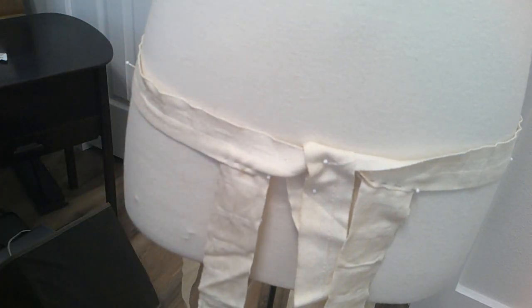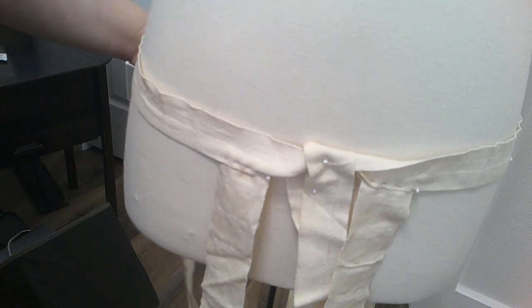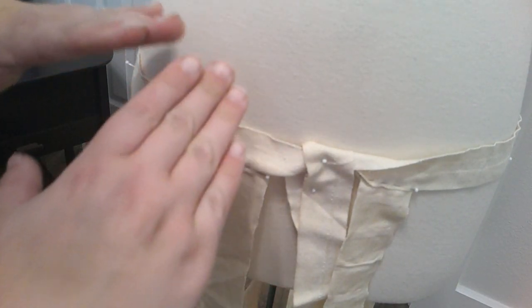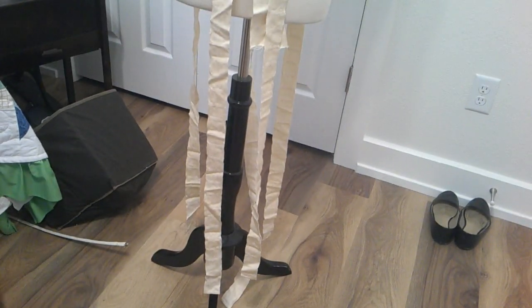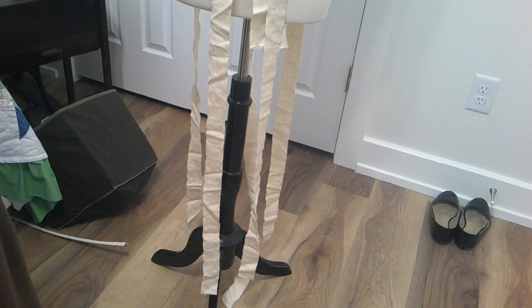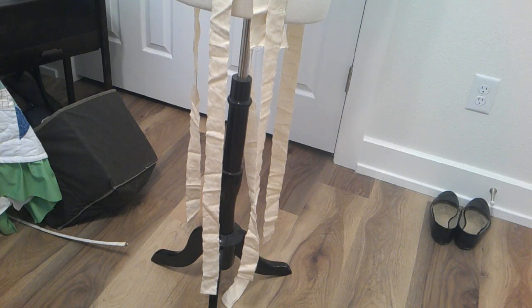Anyway, I just took the elliptical measurements from the red hoop and I measured the front tabs and the back tab and the side tabs. And I also made 2 other tabs that kind of go diagonally into the back one, but I'm not going to do those yet. So I think what I'm going to do right now is start measuring the hoop rings. I'm going to do that from the bottom and go up. I think it's going to be the easiest way to do it. And I have the hoop here, so I'm just going to do those.